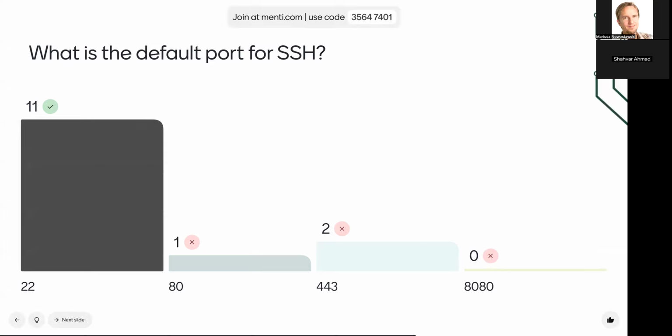So if I have a stack, if I have the data link, I have Ethernet, then I have the IP layer, and then I have the TCP layer, and then I have some other layers. Let's say I have the application layer. Where does the concept of port come into play? Which ones of these has a concept of port? TCP. Perfect, TCP, of course.